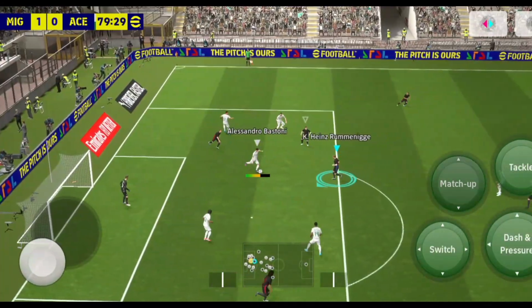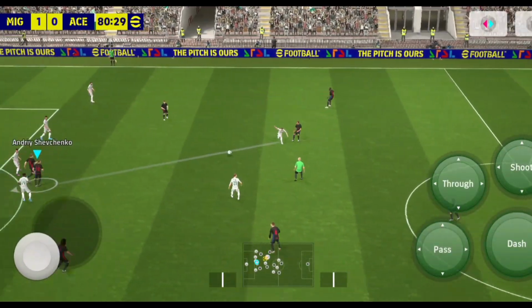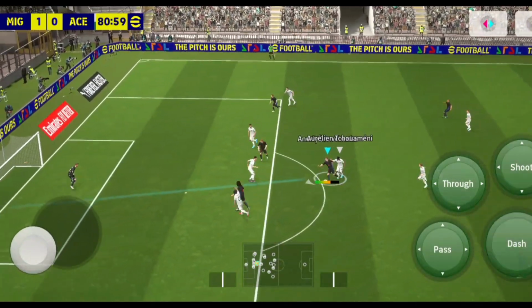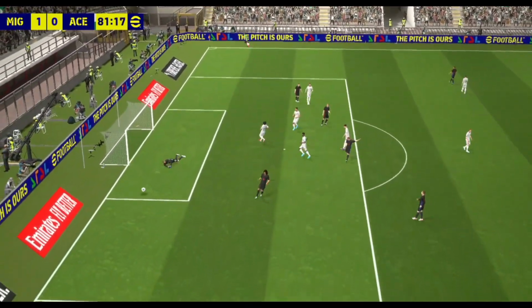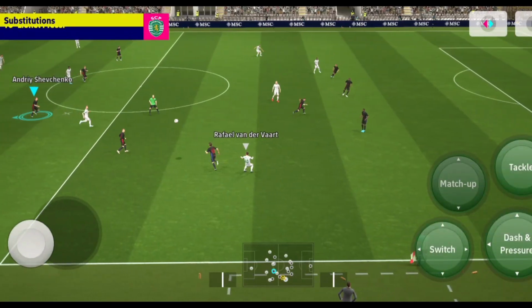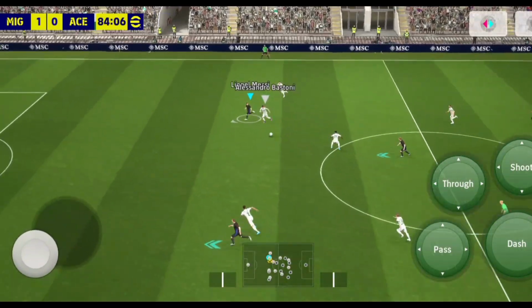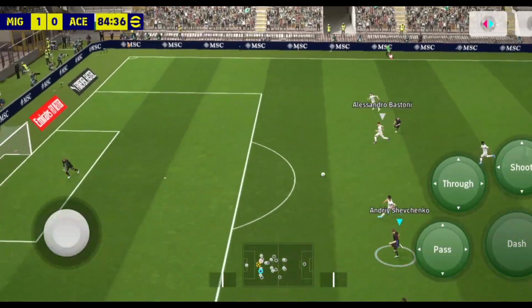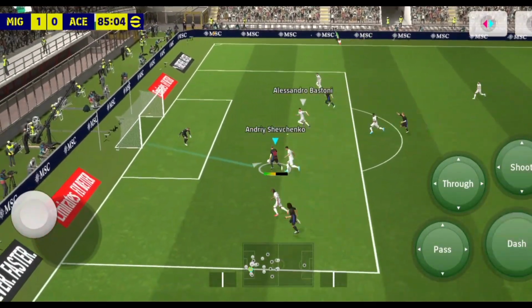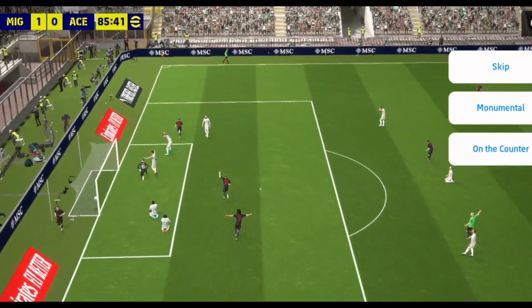I called quick counter a combination of intricate plays. Long ball counter is the entire opposite. In long ball counter, sometimes all you need is just 3 passes from defense to attack and you will score a goal. This goal alone explains how long ball counter works. And just like that, the game ends.